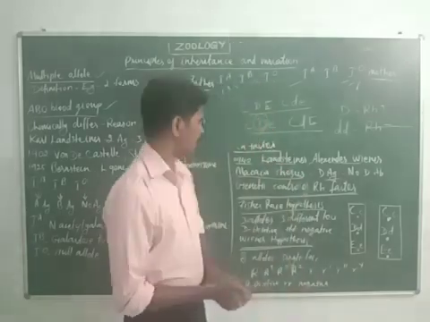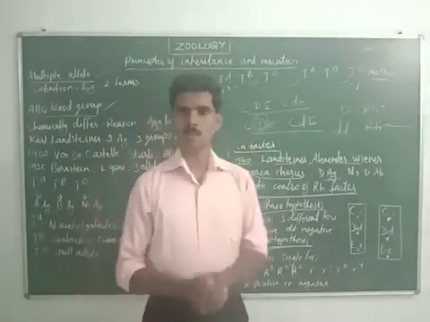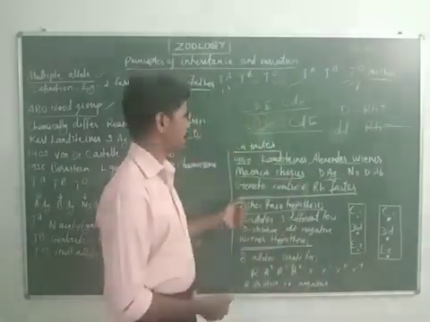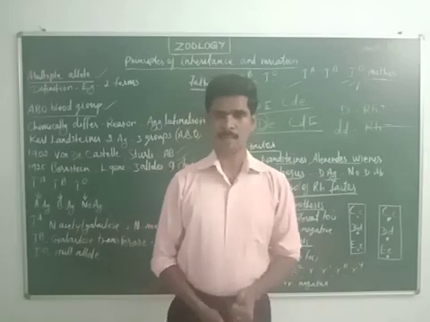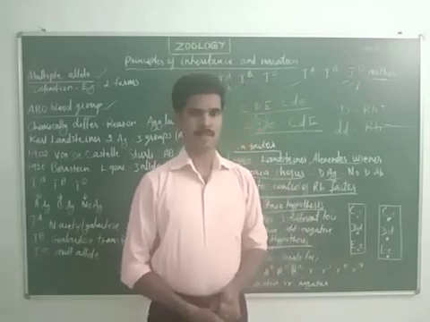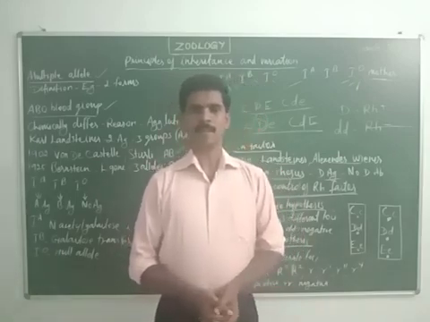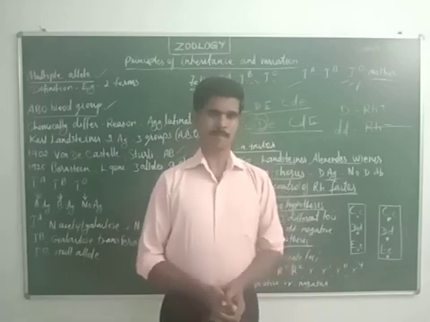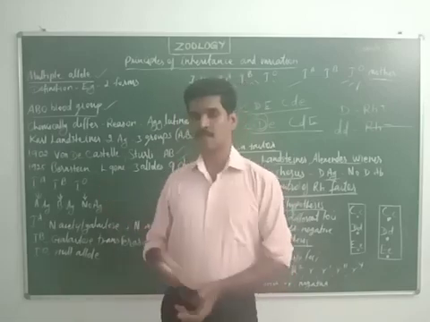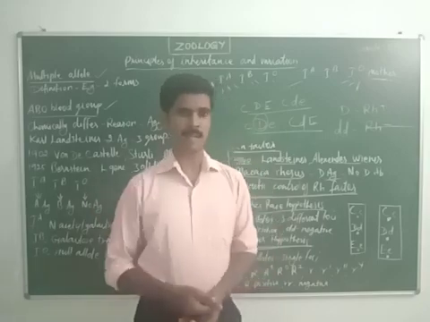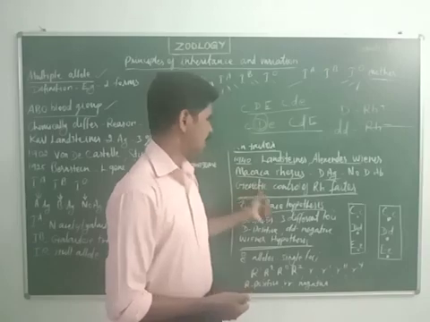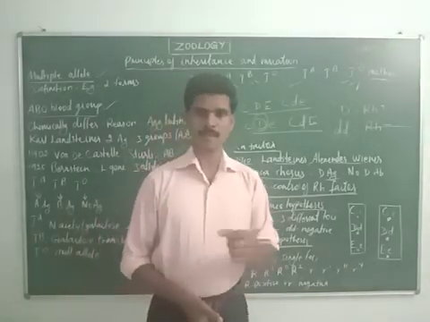So dear students, now we have completed 2 important topics. The first topic is multiple alleles, and the second topic is RH factor. It's a very easy topic, and try to study these 2 questions today itself. Multiple alleles is a 5 mark question, and then there is a 1 mark question. This RH factor is a 3 mark question, and genetic control of RH factor is also a 3 mark question.